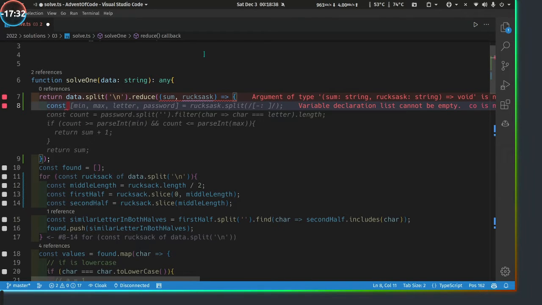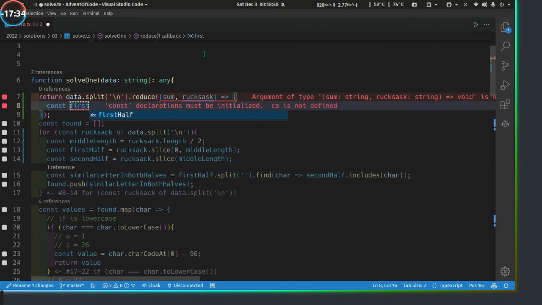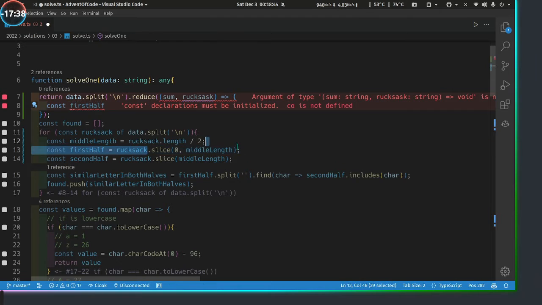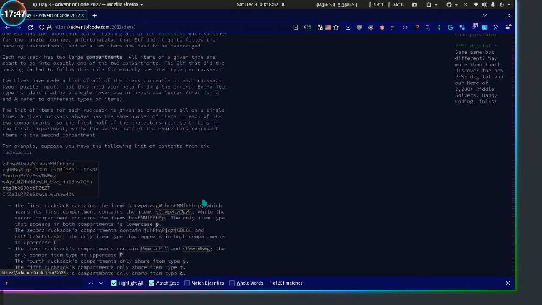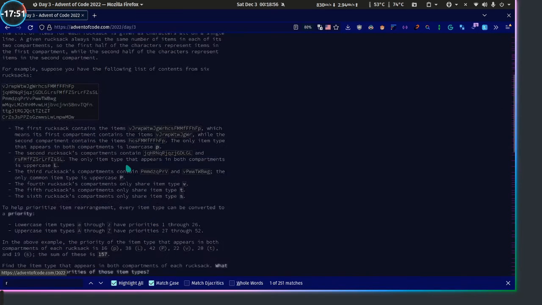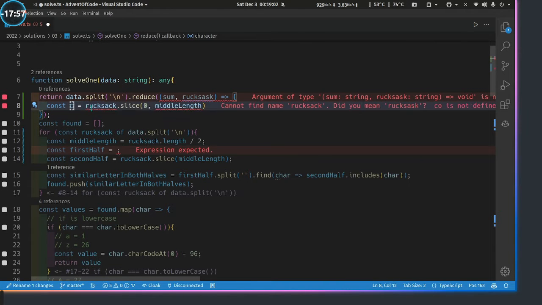So const first half doesn't even need to be a variable. So const character, and what does this character actually represent in this universe? Common item. Okay. Common item equals, don't know how to spell it, rucksack apparently.